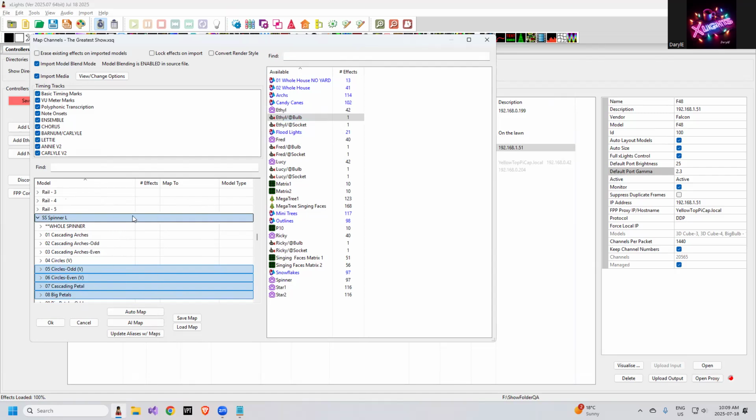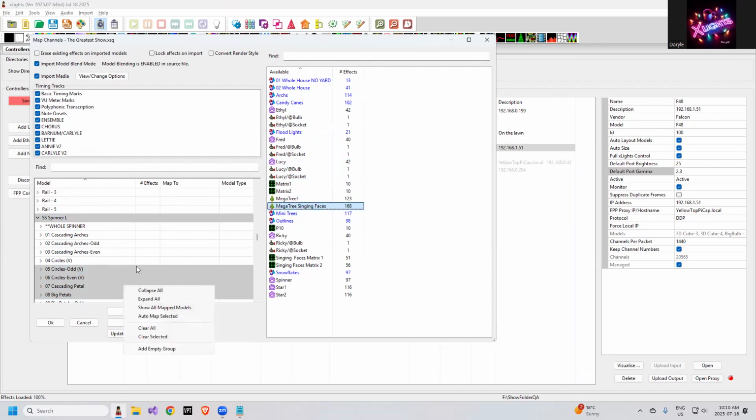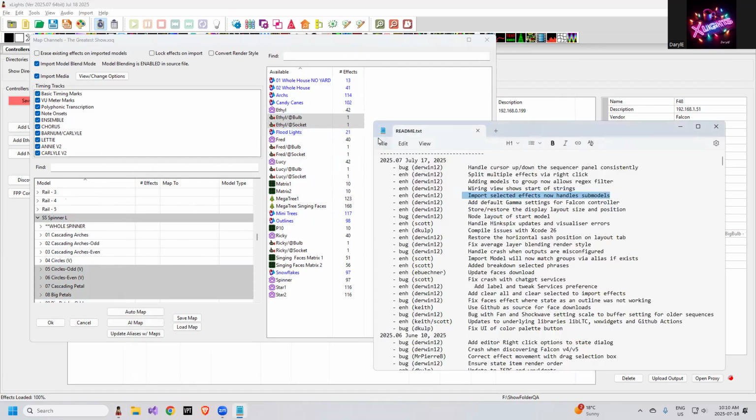But maybe you want to just map portions of your submodels or some submodels, and you can say, I want to do... This doesn't make any sense. I don't have an example to show it to you, but you would right click selected, and now you can do submodels. Same way you could do it over here. You could do right click and auto map selected, and it will do submodels. So it's a very specific edge case when you have lots of submodels on a model and you just want to populate one or the other. Oh, that's what I was doing.